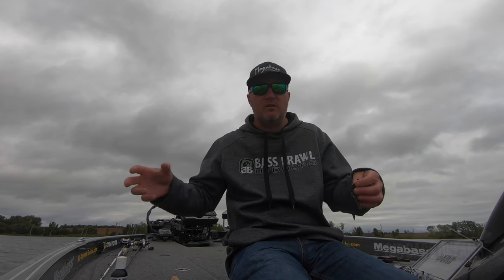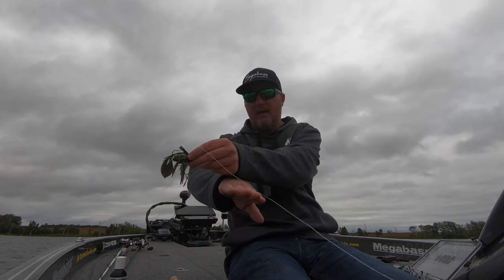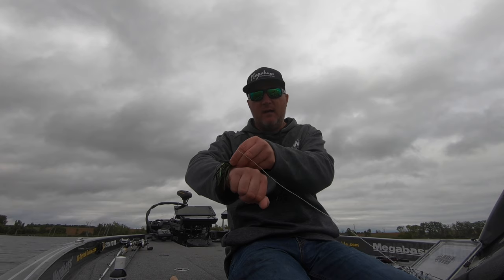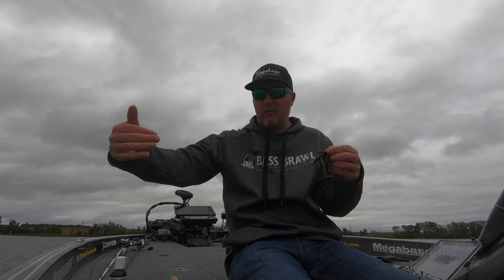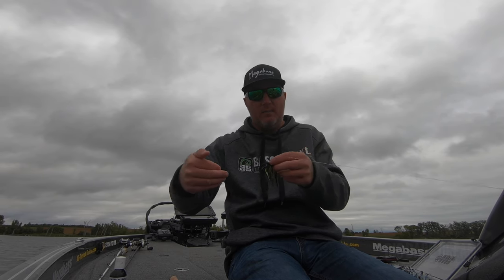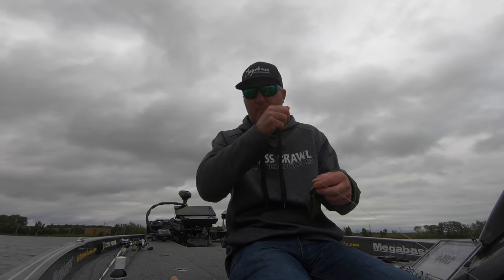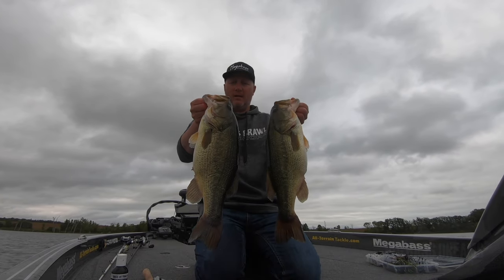And then other ones were when I first felt the rocks, and I wasn't fishing big, thick patches, just little patches of rocks, I'd cast past it. And when that jig came and hit that first rock, and I felt it, I'd pop it. And when I popped it, a lot of times that fish must have been following it or sitting right there. And when it popped off that rock, they hit it instantly. Like it didn't even finish coming all the way up off of that pop, and it was already pulling down on the rod. Big fish are going.